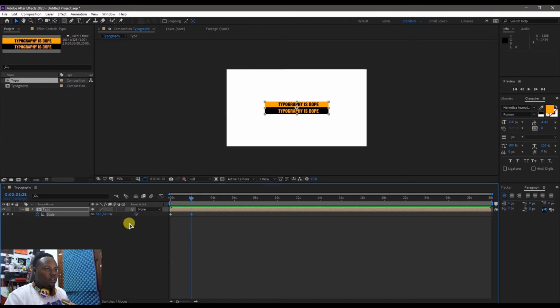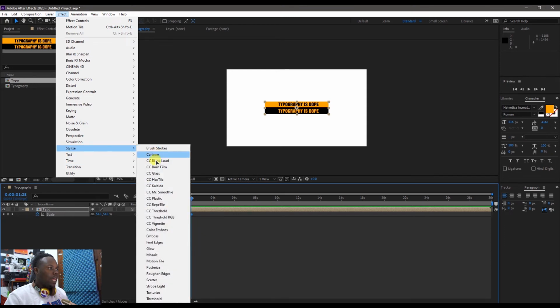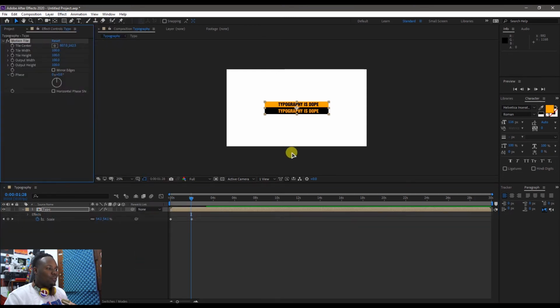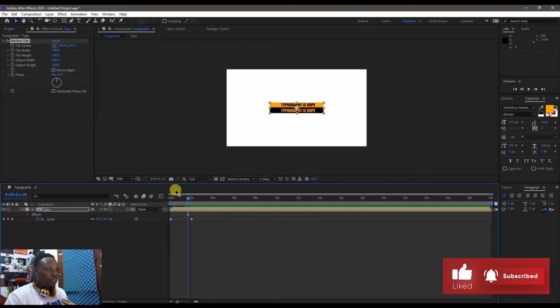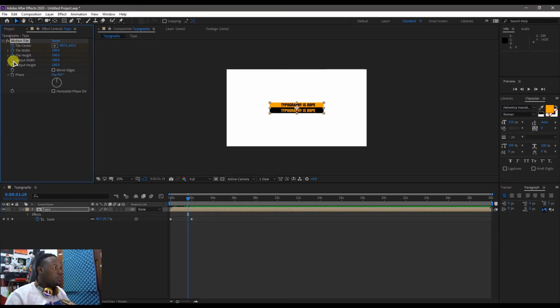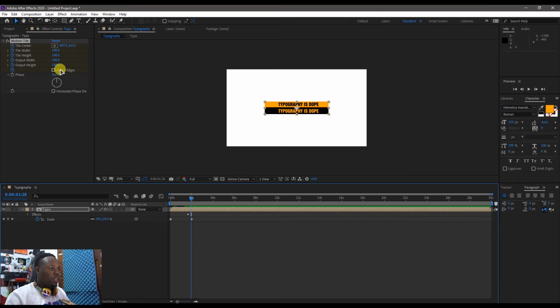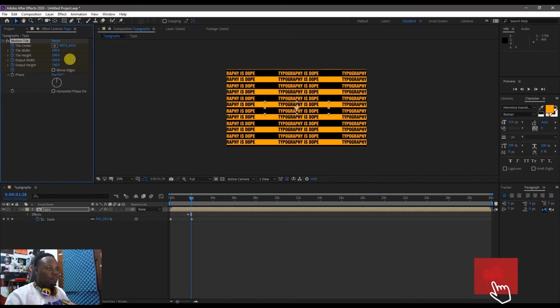So after having this somewhere here, I want you guys to go all the way to Effect, then go to Stylize, then go all the way to Motion Tile, click on Motion Tile. Now you can see we're having Motion Tile. When this effect is happening, I wanted the motion to stay on the flow and still have those kind of shapes going round and round. So I want you guys to select each keyframe somewhere here, because our keyframe will be staying somewhere there. After that, go a little bit smaller, keyframe forward, and width and height, pop.